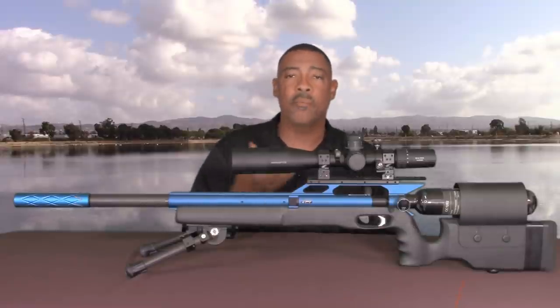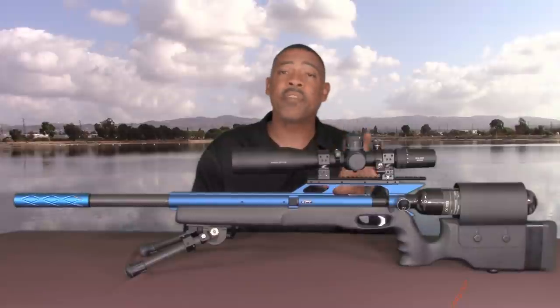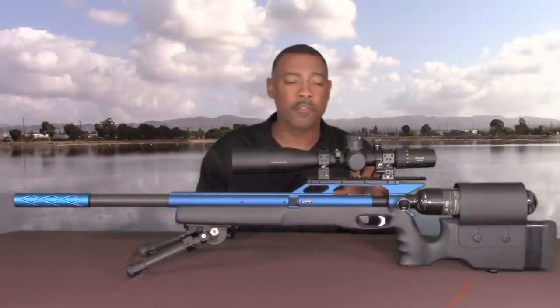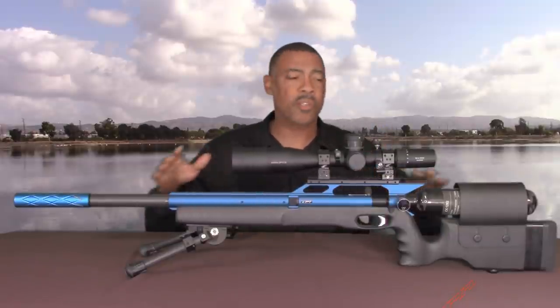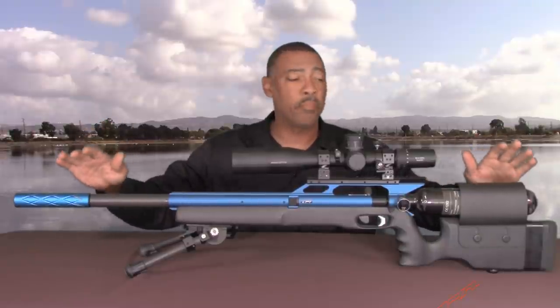These calibers come from me having my powder burner background, but loving shooting air because it's quieter, it's not as powerful. Air guns are just friendlier than powder burners. Those are some of the stats, pretty much all the stats on the gun. The gun is completely finished.